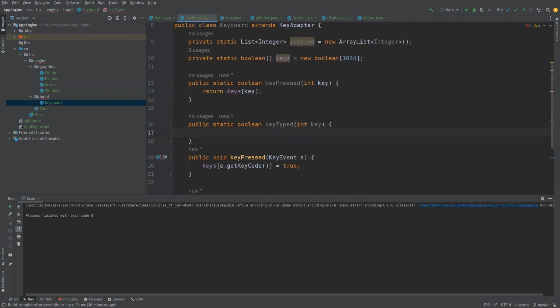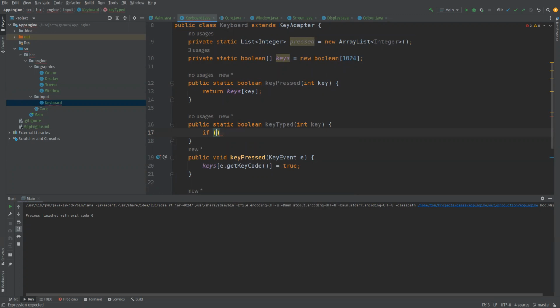So now what we're going to do is we'll say if the key is false to start off with. So sorry, if the key is already key down as such, which means that should be true.